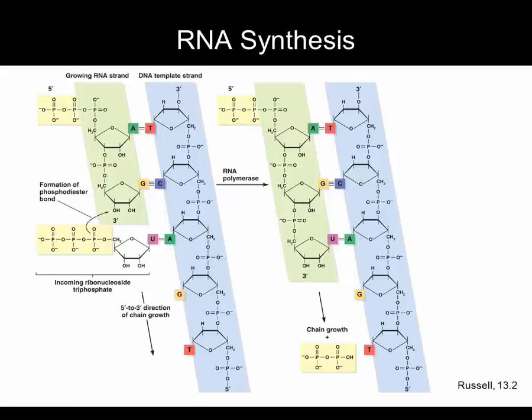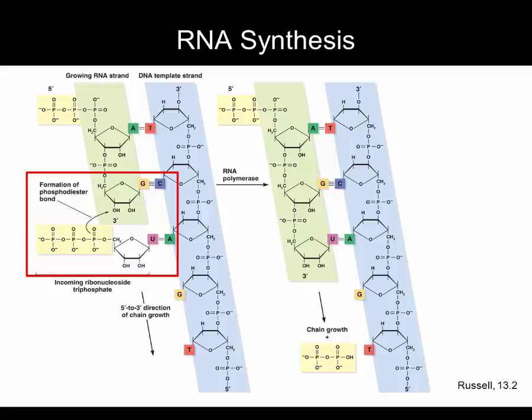RNA polymerase extends a new RNA chain in a manner that should remind you of DNA polymerase. A DNA strand still serves as the template, though instead of dNTPs, NTP building blocks are used to build the new strand. So if A is the next base in the template, RNA polymerase will bring in a UTP to pair with that A, and it will catalyze a reaction that links the first phosphate of the UTP to the 3' hydroxyl of the previous nucleotide in the chain. This is the formation of a phosphodiester bond. Just as cleaving the triphosphate bonds of the dNTP building blocks provides the energy for replication, the triphosphate bonds of the NTP building blocks provide the energy for transcription.